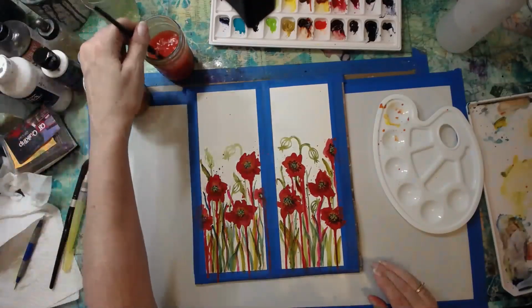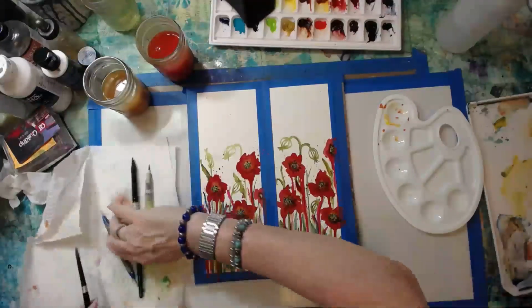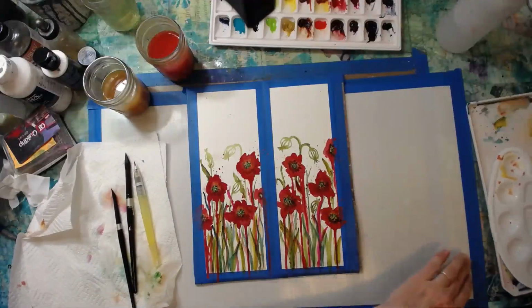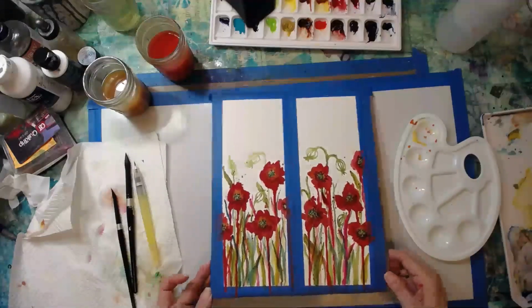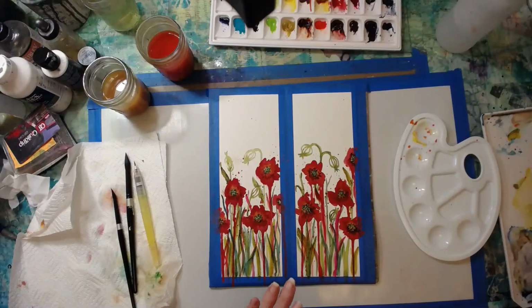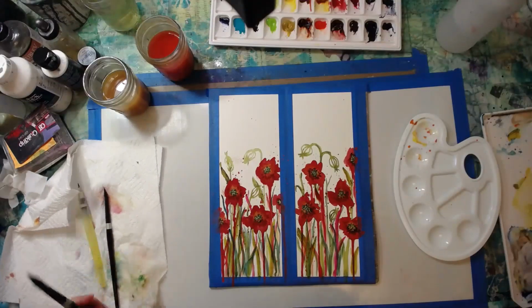All right. I think it's time for the background color. All right, so I am going to use the Aussie Red Gold on one of them, like Janet did, because I really liked that.